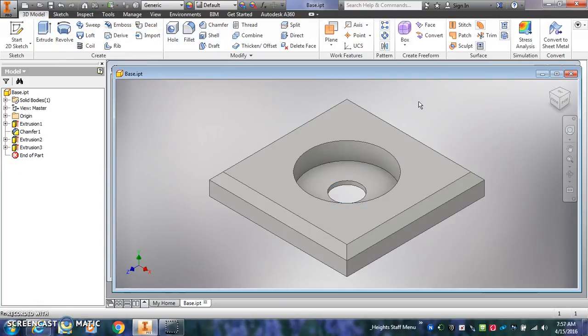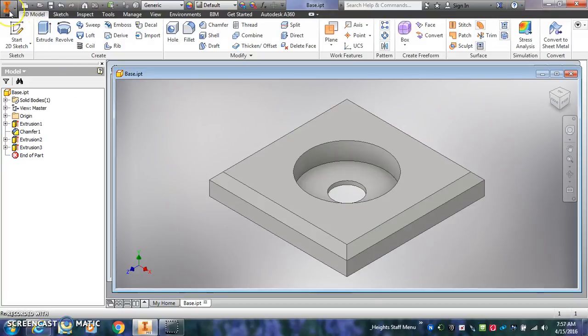So this is the most important step right here, and this is where you're going to get messed up if you don't. If I just go to File, Save, or if I come up here and hit that Save Disk, which I'm not going to do, it's going to save over your base part, and it's now going to have 2 holes in it. So when you try to assemble it later on, your base is going to have holes in it, and then you're going to have to basically delete the holes off of it.